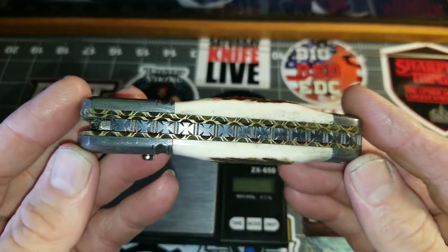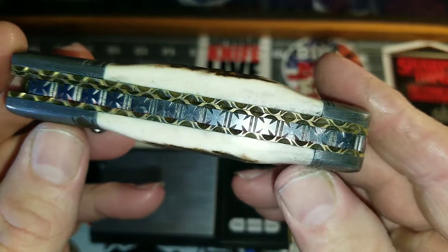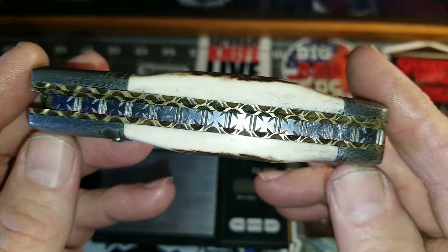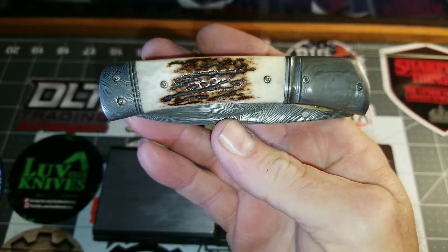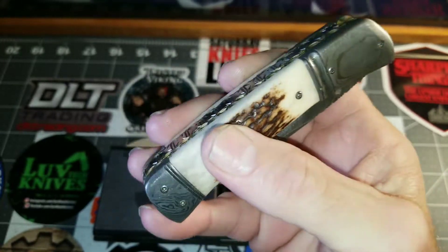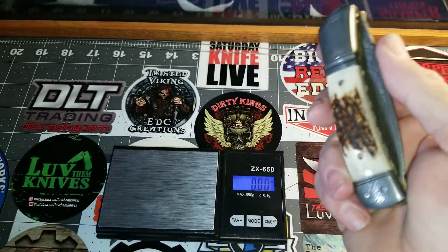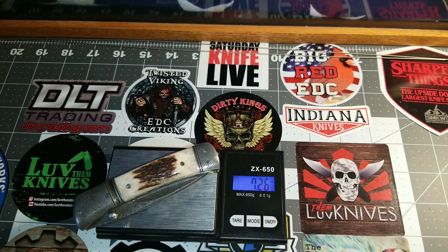It's just gorgeous. I've always loved Maltese crosses and I just can't get over how well done this is. As a machinist, I'm thinking somebody sat and laid this out — the file work and engraving — and they did such a good job. I bought this over 10 years ago on eBay from a seller. I want to say I got it from an English gentleman — it came from England, but I don't know if it was made there. It's 7.26 ounces for such a small knife. That is a heavy footprint.